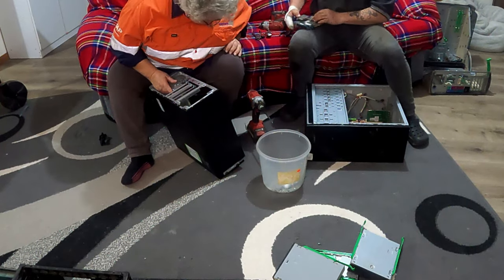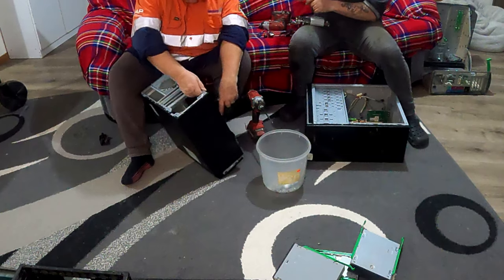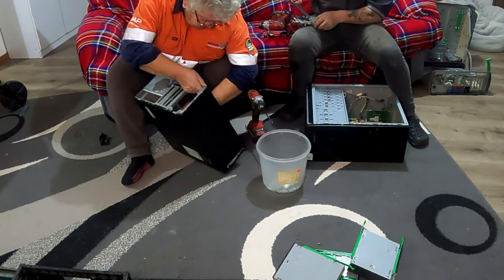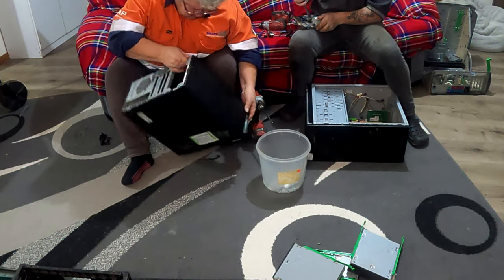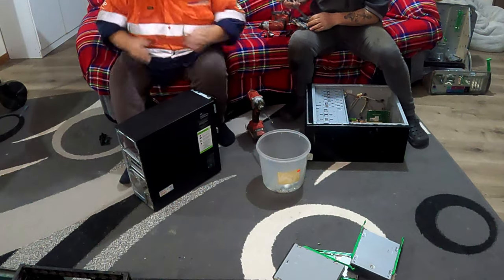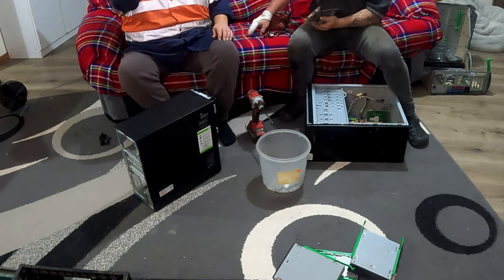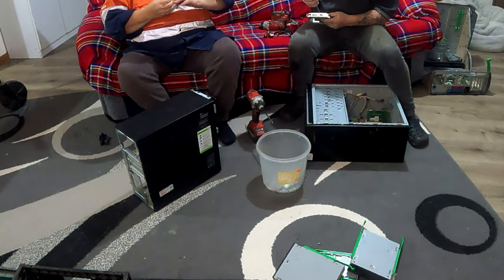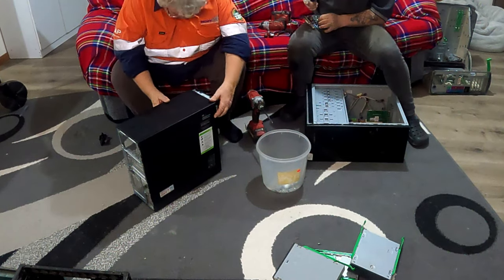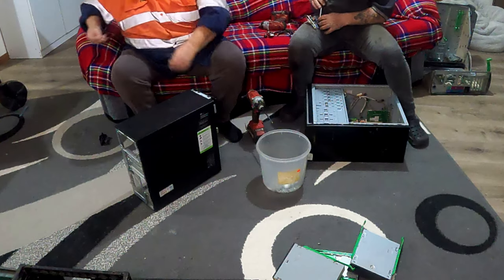Oh, I can't pull that. I can't get that out. Can't get what out? These out. They go the front way. They go out towards the front. They should pull up. You got it now? No. Give me a chance, come on. Give me 2 seconds.